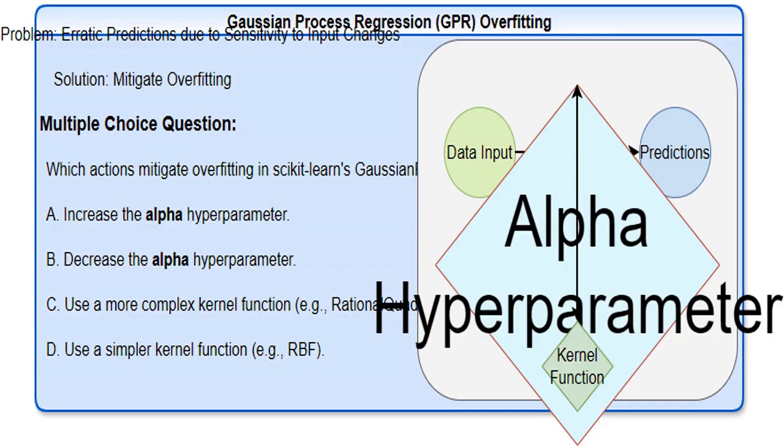This is a key parameter in Gaussian process regression, GPR. It's a measure of how much noise I expect in my target variable, what I am trying to predict. A higher alpha means I accept more noise, preventing overfitting. A lower alpha says that I think my target is very clean, which increases the likelihood of overfitting.